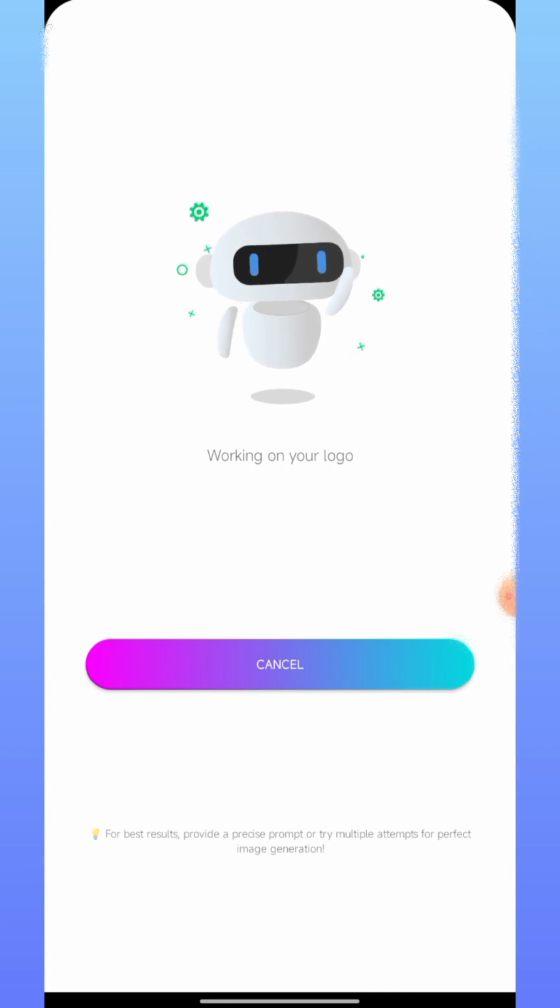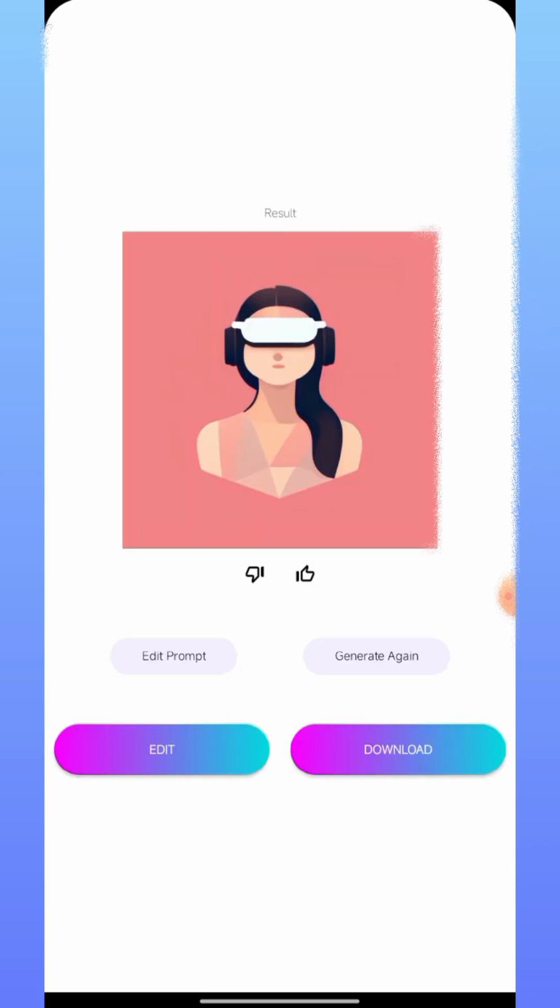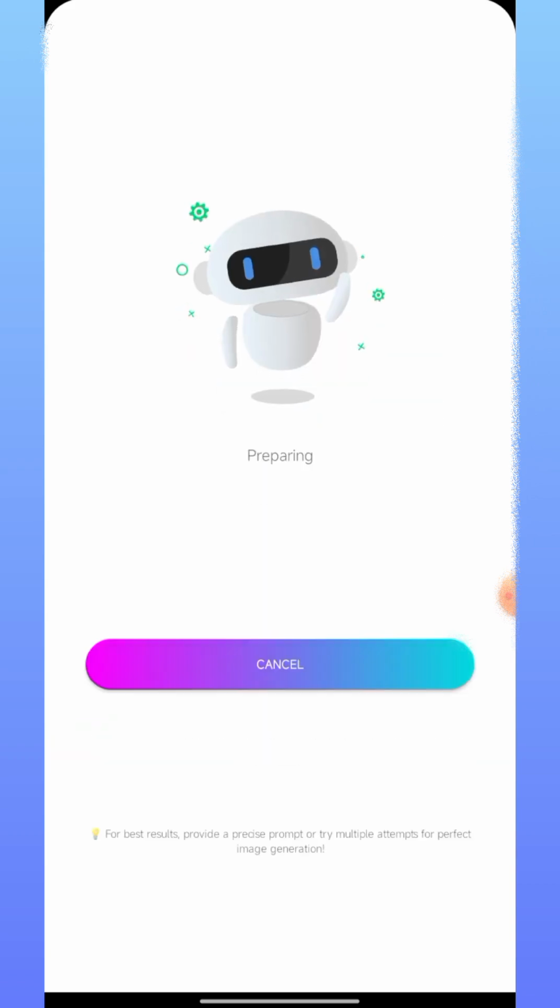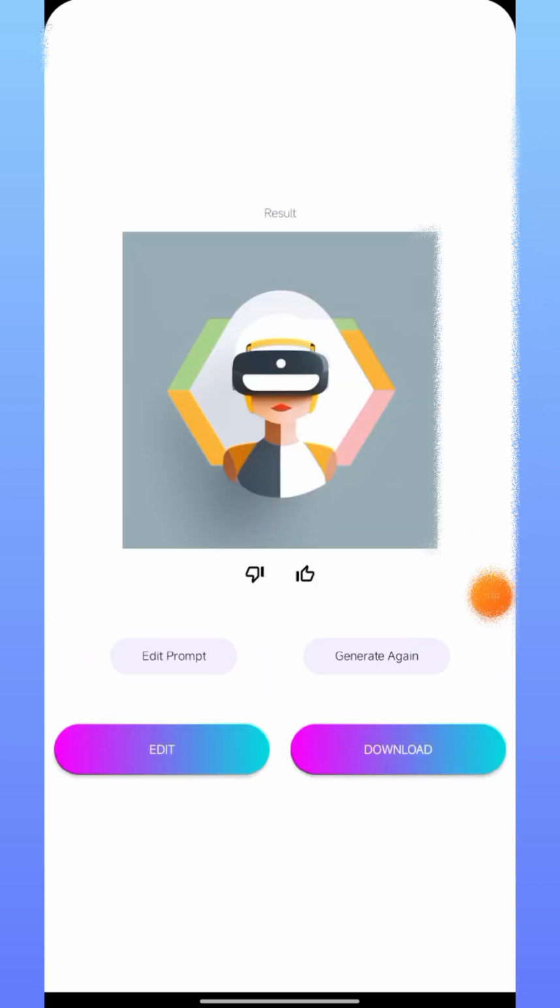So you can see when I generate it again, it's going to give me a new design entirely, right? That follows the prompt that I prompted it to give me, right? So you can see another thing that it gave me this time, and this one looks so fantastic.